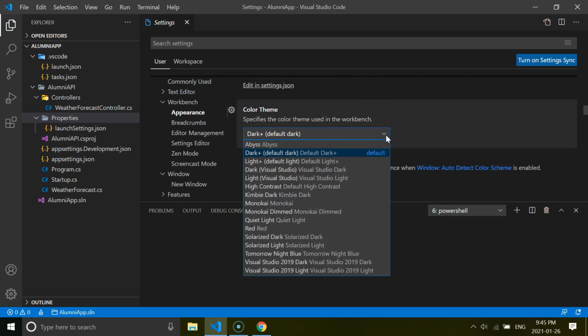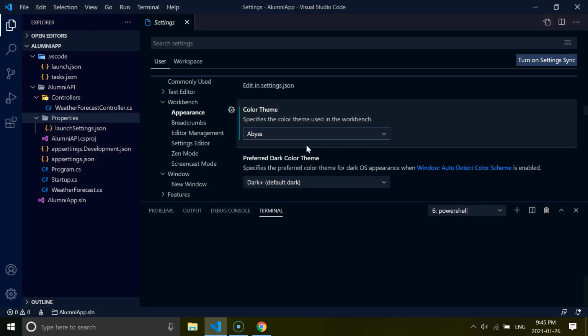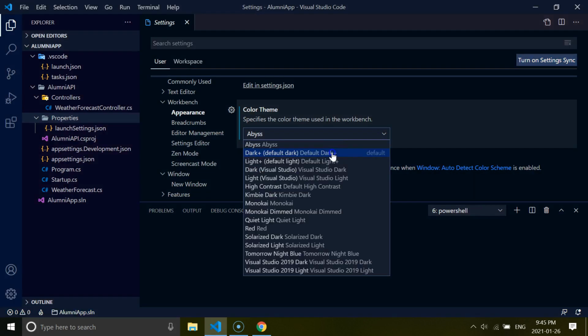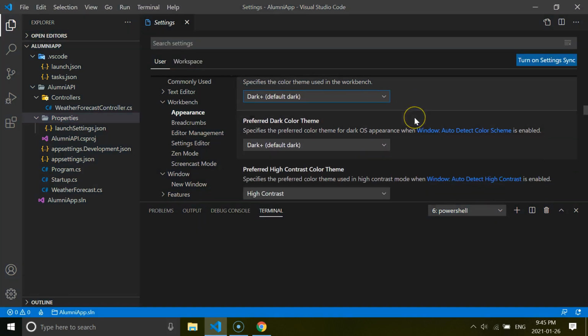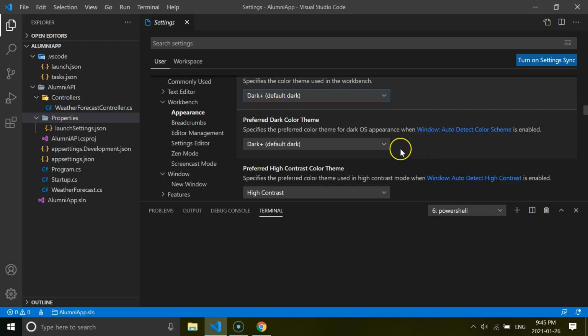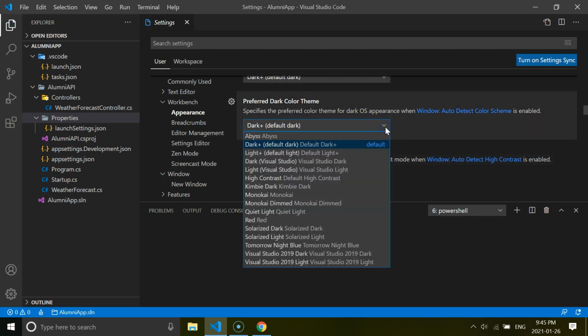Now you can change from here. Like if you want to change to Visual Studio 2090 dark, so you can change from here, or maybe this color. Based on your preference, you can change. I'm using the default dark theme for me. Now you can also change the preferred dark color theme from here. The same thing, you have a lot of options in the drop down menu.